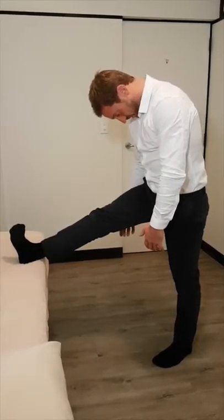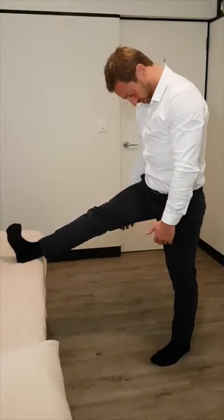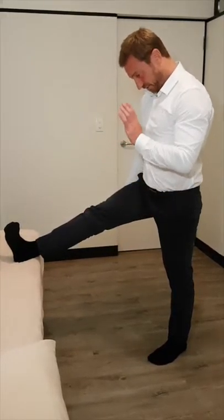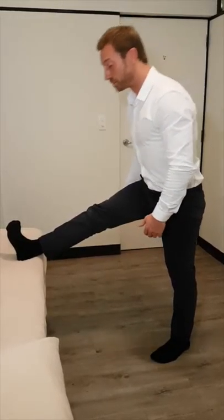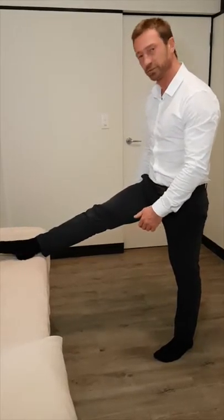From there, you're going to roll into that stretch and then come back out. As soon as you feel the stretch in that area, just visit that area — don't push it too far — and then ease yourself out. You don't want to bounce into it, you don't want to go way beyond that range of motion, you don't want to lose the knee bend, and you don't want to lose the foot position.